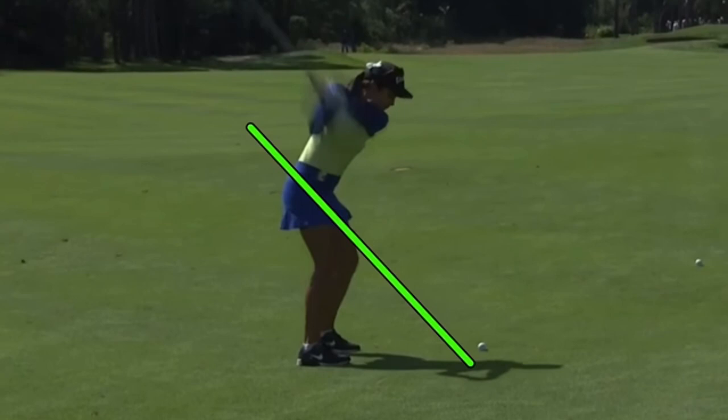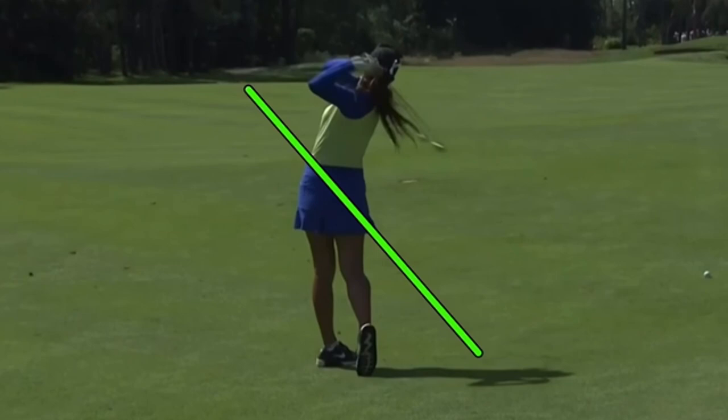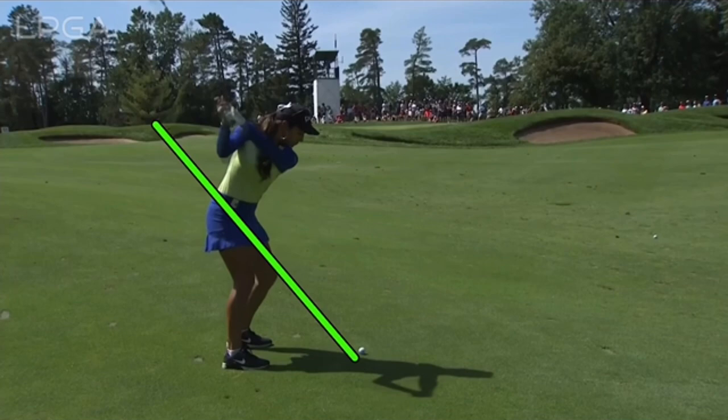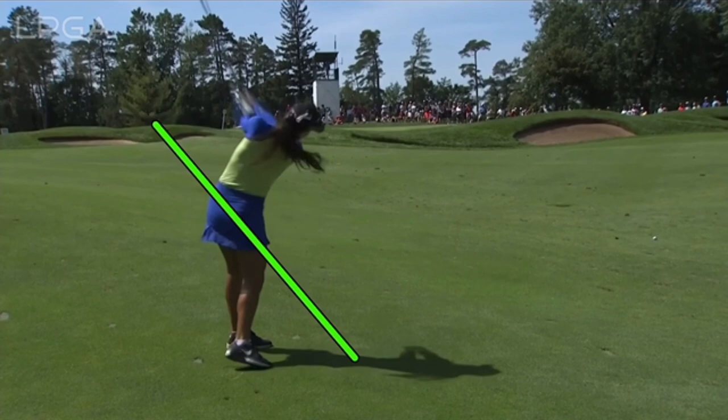Up there across the body, but as you can see when she comes down she's pretty far off that plane. The cameraman is moving a little, so putting this line back in — a little off the plane. But on this shot it's straight as an arrow, right down the middle of the fairway. On some other swings the club is coming through above and off that plane, and that caused some of the misses we saw on the back nine. This one came up a little bit short on the green. Sometimes she gets the handle way off the plane.